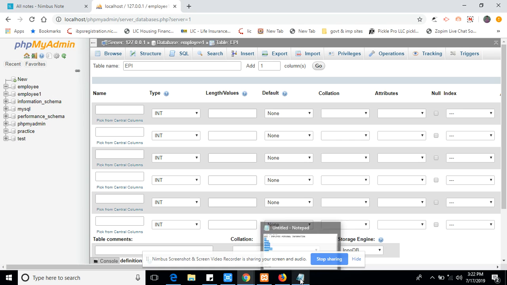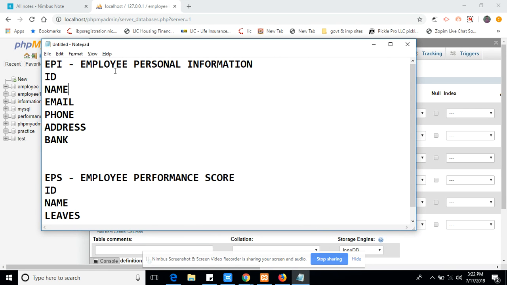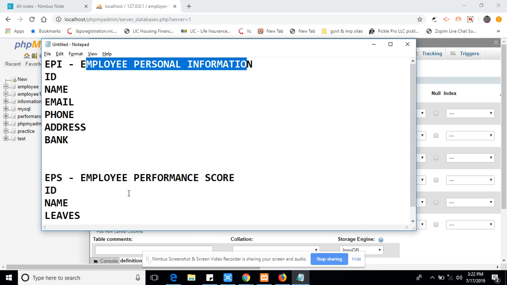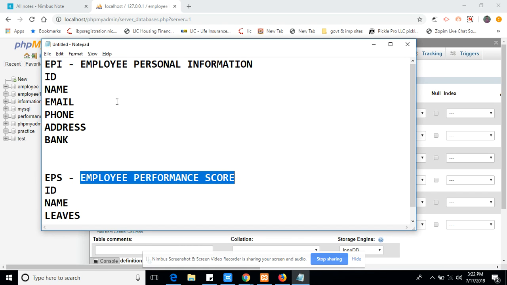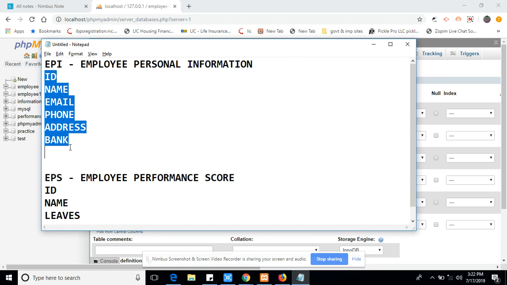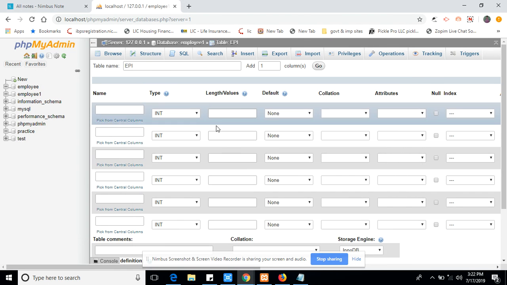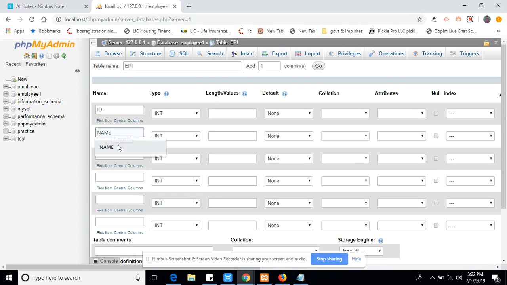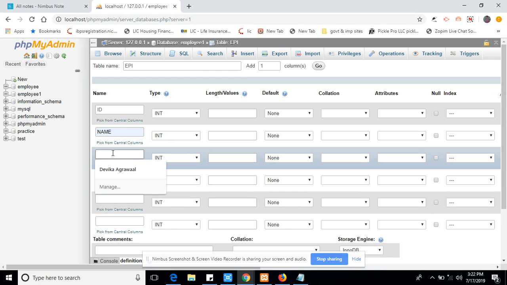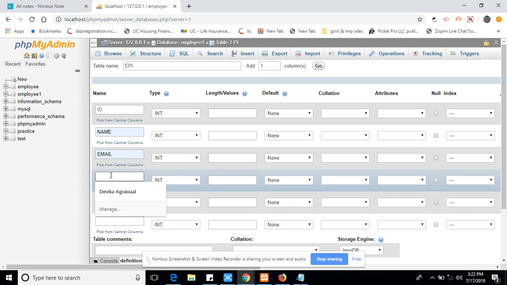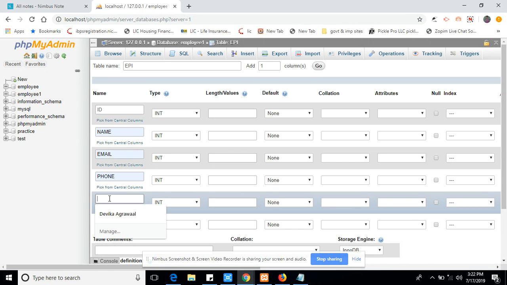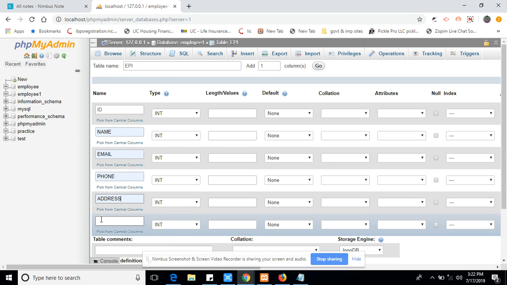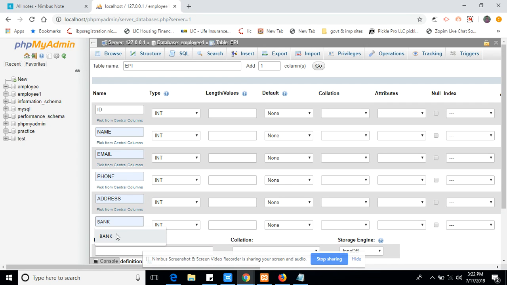Now we will create two tables: EPI, employee personal information, and employee performance score. In employee personal information, we need 6 columns. So we will type ID, name, email, then phone, then address, and then bank details.